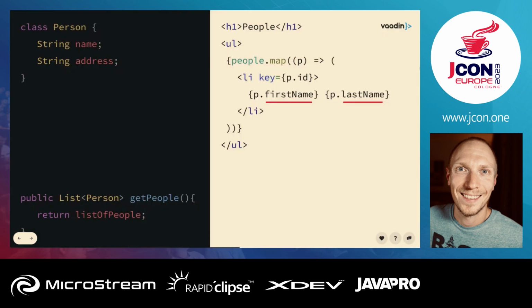So wouldn't it be nice if Bob got these red squiggly lines in our code telling us that, hey, by the way, you're about to break somebody else's code? And I think as Java developers, this is something that we are very used to, to a point where we don't necessarily even think about it. Having this type safety net around us helping us make good choices when we're developing. So if we're refactoring code or we're exploring APIs, we have a lot of information that we can pull from. It can tell us if we're about to break code somewhere else. It can usually help us even fix that.